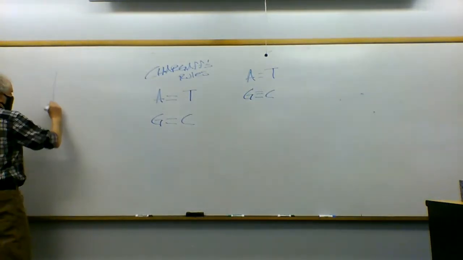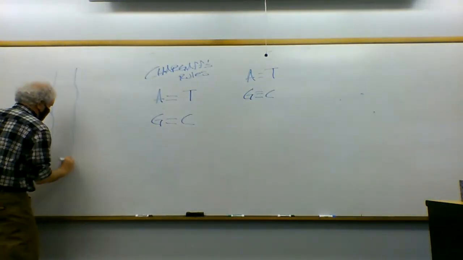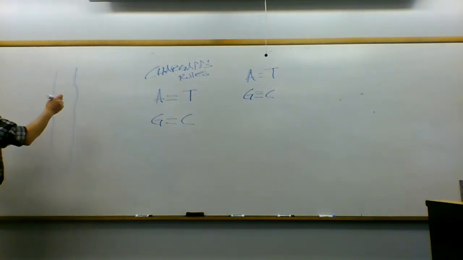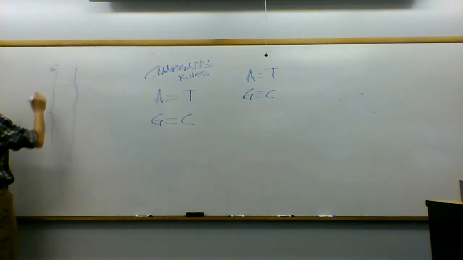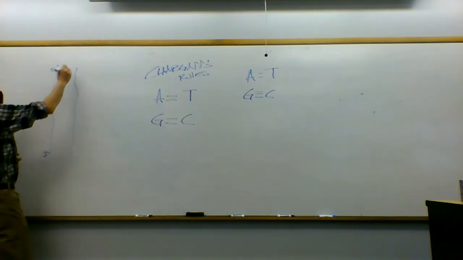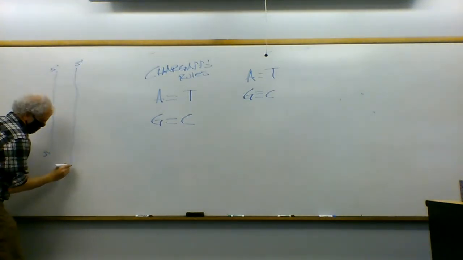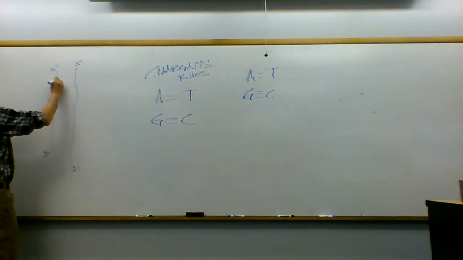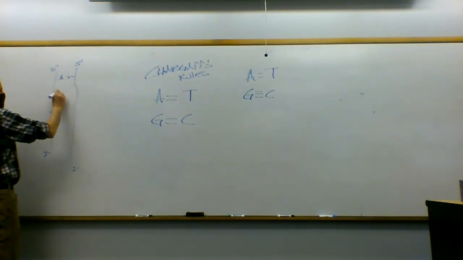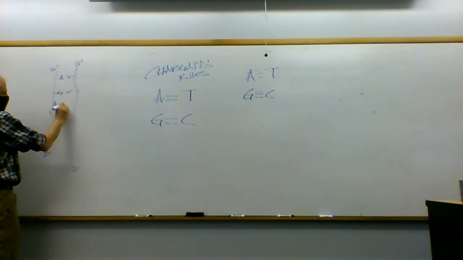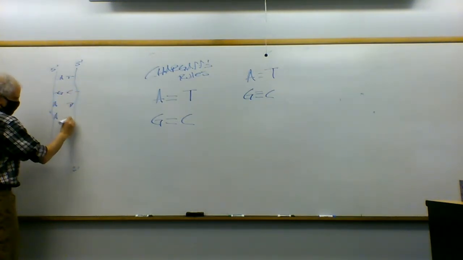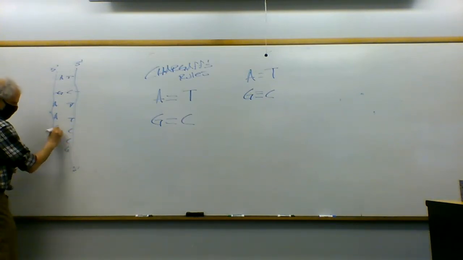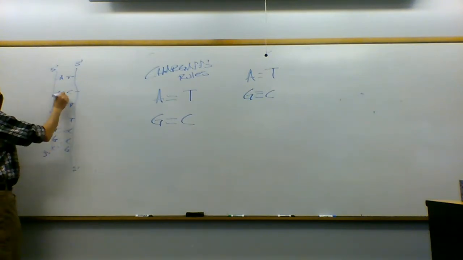So we've got two nucleic acid molecules running in opposite directions. So we have the 5' end here to the 3' end here, and the other strand is running in the opposite direction, from the 3' to 5' direction. And then we have the bases in the middle. So we got A, T, G, C, A, T, A, T, G, G, and so on. Blah, blah, blah. All right.